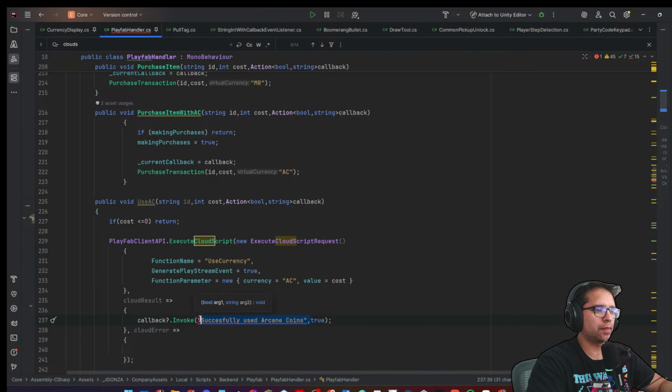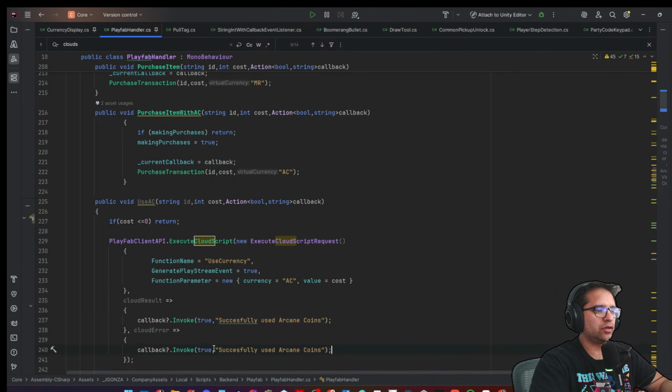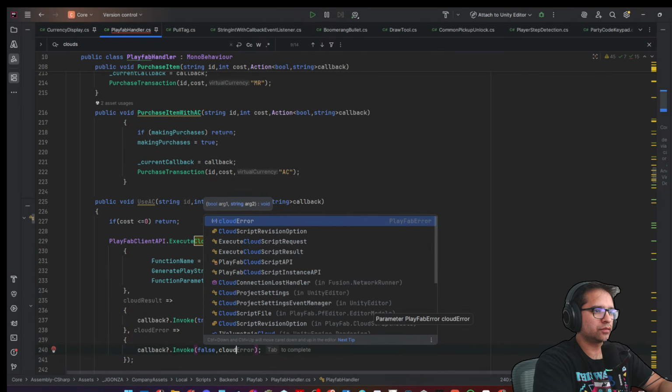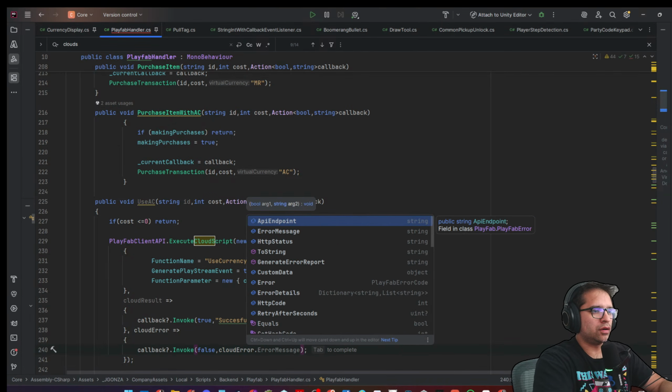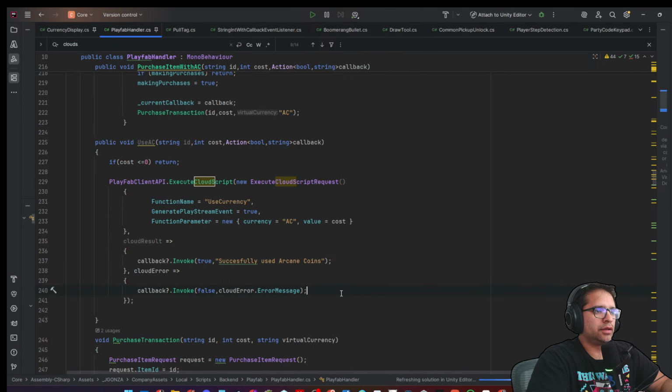It's backwards. There we go. And then on the other one is false. We would display this error message. Okay, so we would send back the message. And then I would have to do that on PlayFab.